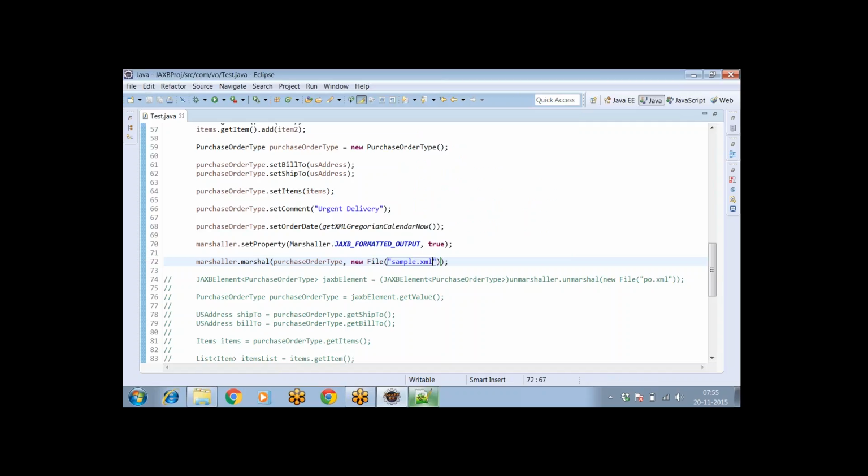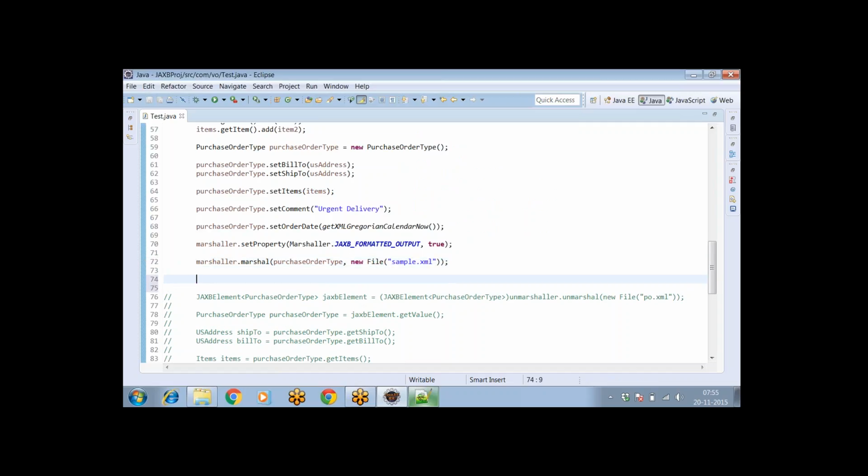That's it. Into which file that XML data has to be stored, that file name we are passing here explicitly. That's it. So this is what we'll do.